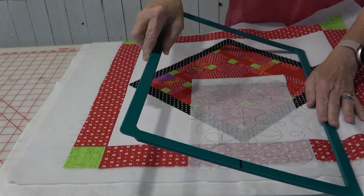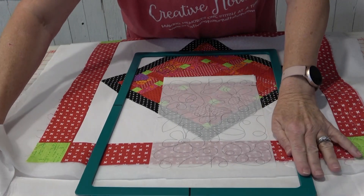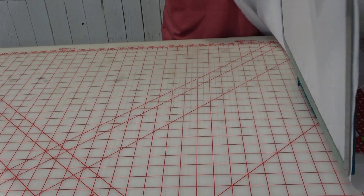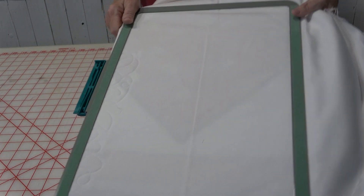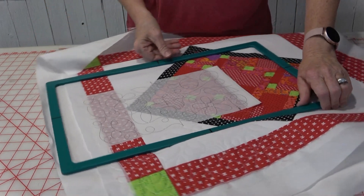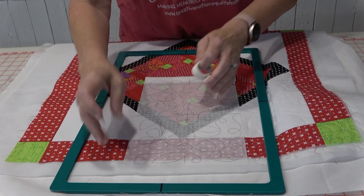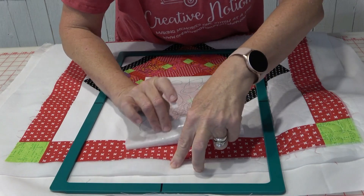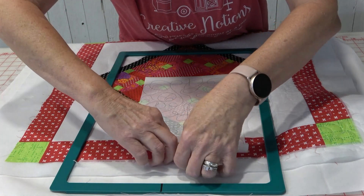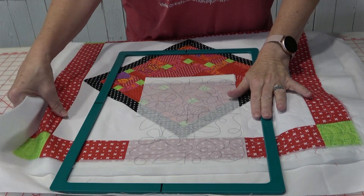I get this as close to center as possible, then bring it up so I've got fabric on the frame. Your machine likes to start as close to center as possible — that keeps you from having to re-hoop mid-stream. I put the frame on and tug the bottom to make sure there are no bubbles in the backing. Nothing wrong with tugging it out — and I'll tug the top too. It's kind of unconventional but it works. I also need to run my tape again along the edges, just to make sure we don't have any drama.